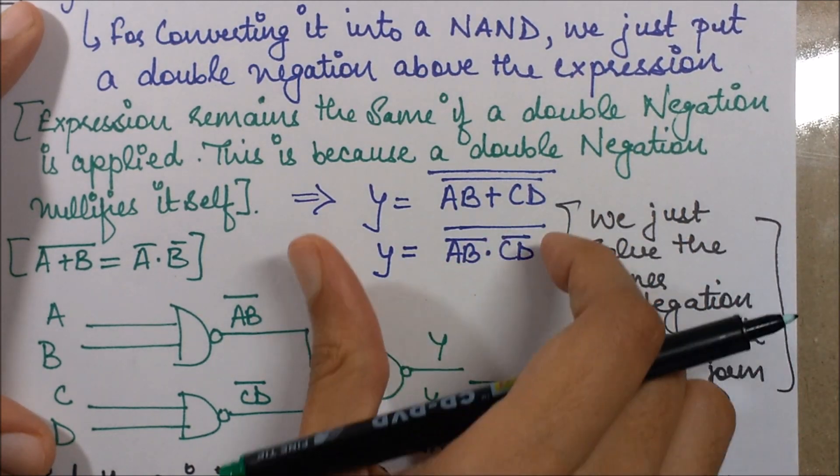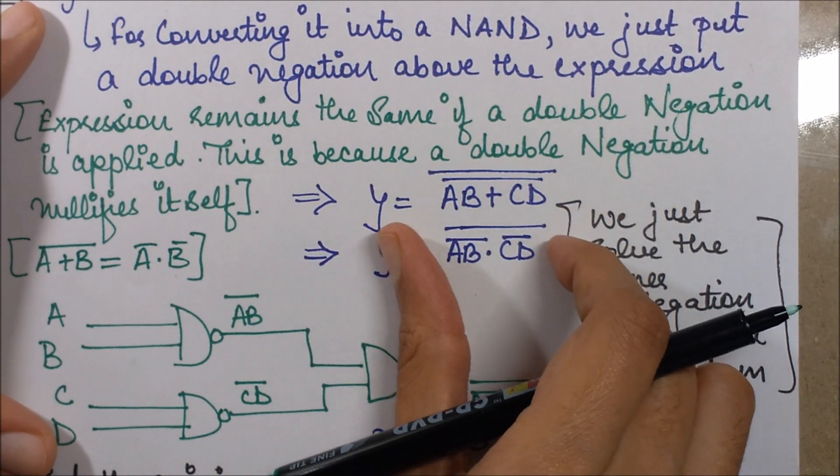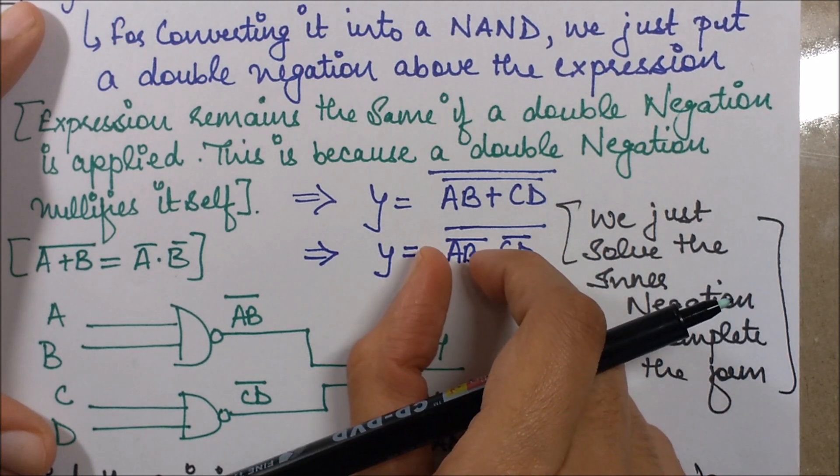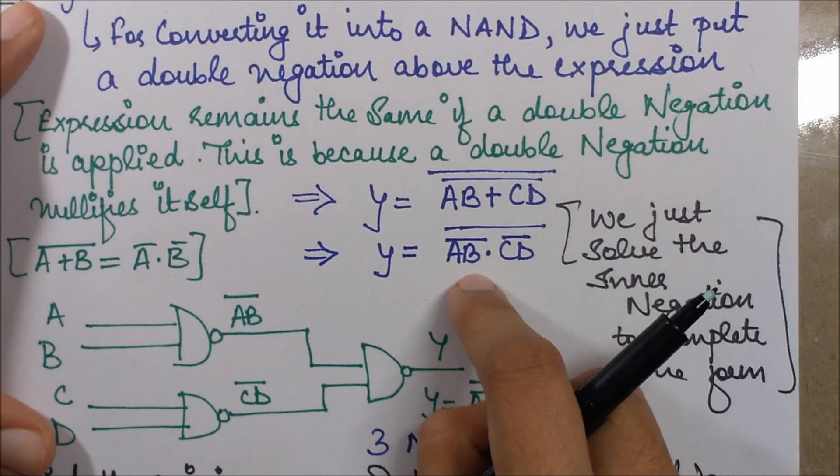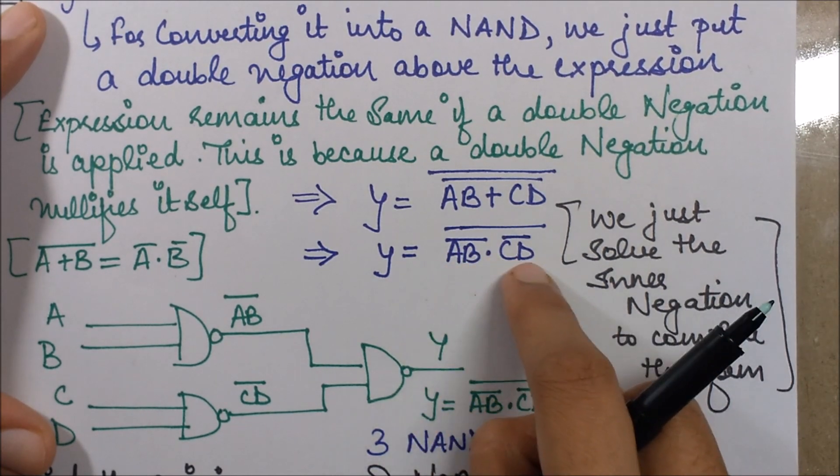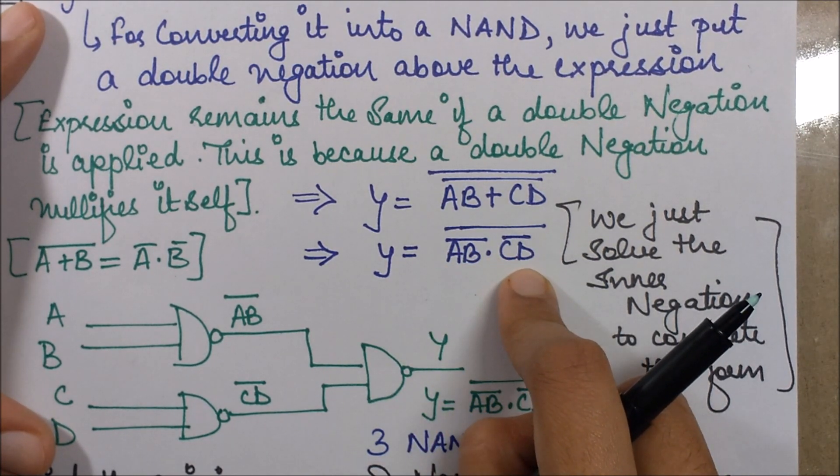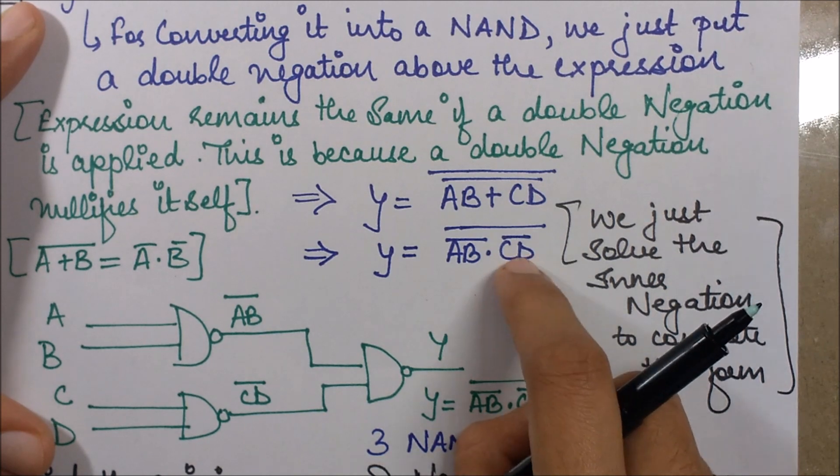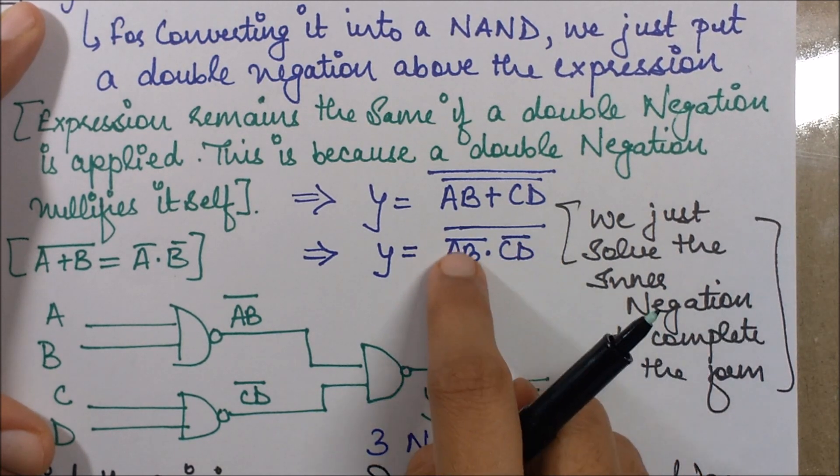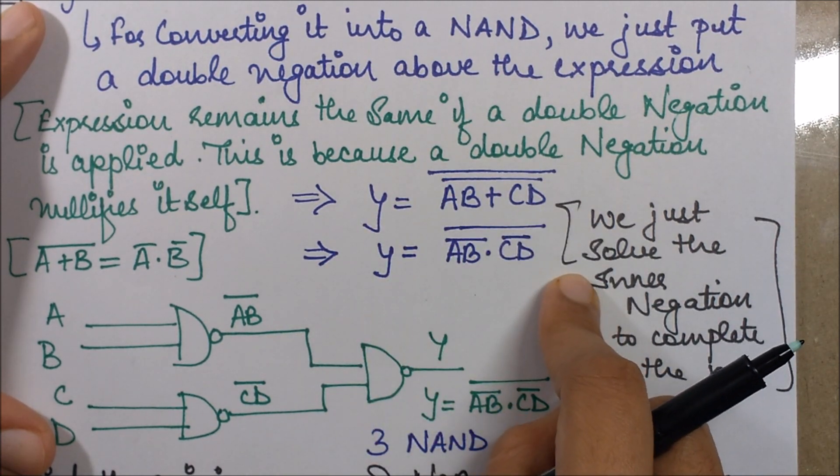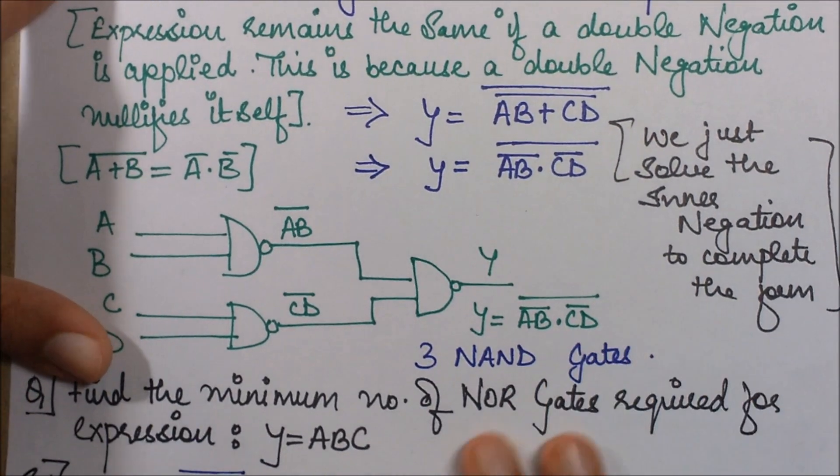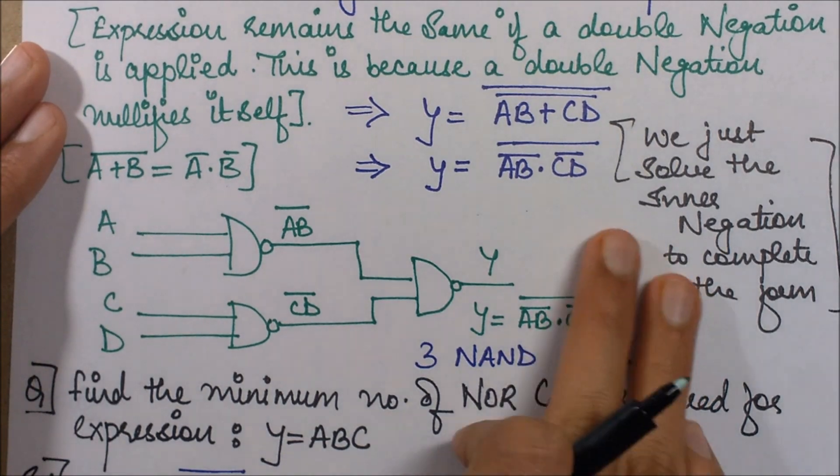Now I clearly know that this can be entered into the NAND gate. First of all, I can form this by the help of a NAND gate. I can just give inputs A and B and it will yield this expression to me. Similarly, the other one can be given the inputs as C and D. It will yield this expression, and finally the outputs, these two outputs can be given as the inputs to obtain this final expression.